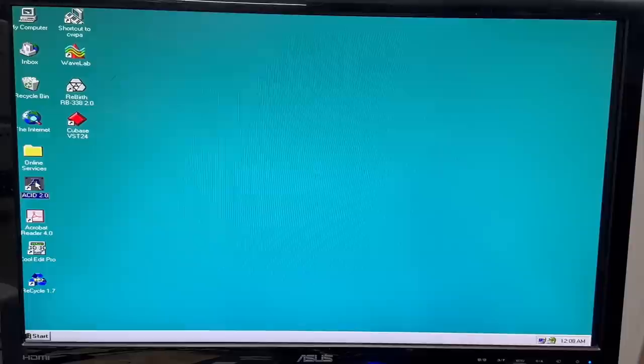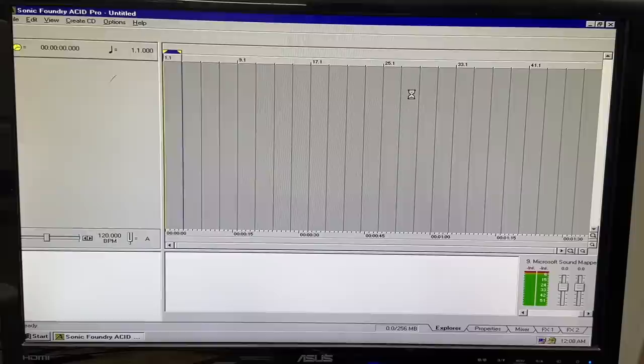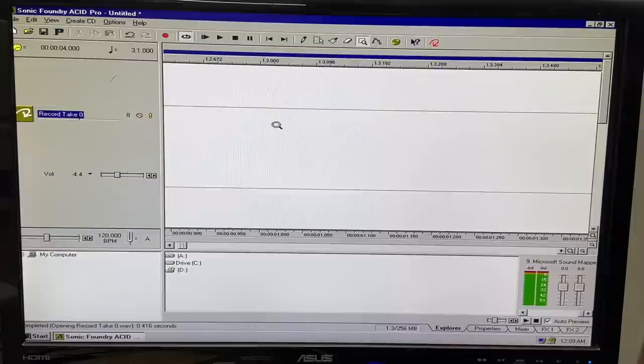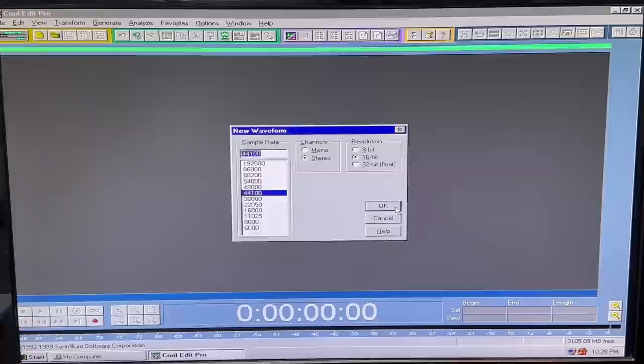Let's try old Sonic Foundry — that's got a license key. Let's try to record something. It's taking input from the DS2416, that's port number one. Obviously I don't have anything connected to it — let's just see if we get noise. Let's see if we can zoom. Doesn't look like we have much of a noise floor. Let's see what CoolEdit Pro is all about — we should be able to record some noise. It records nothing, as expected. But look how crazy low the noise floor is.